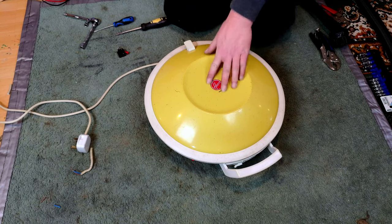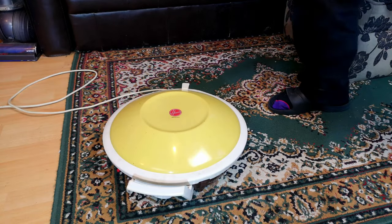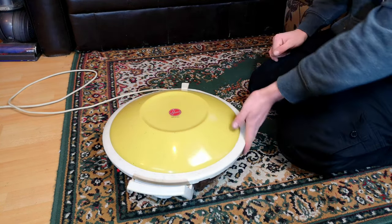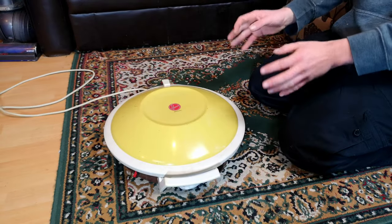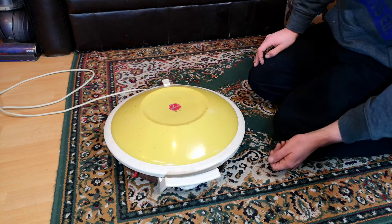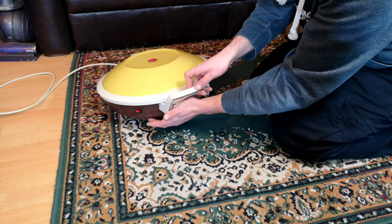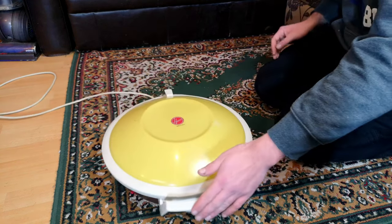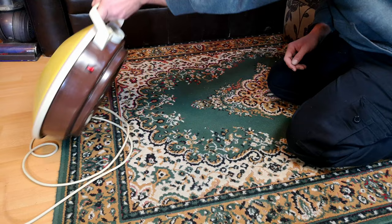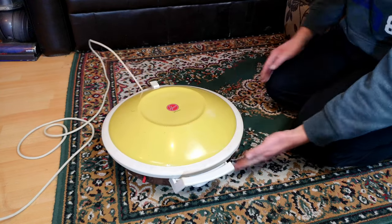Three days later, we have what I think is a very nice result. The paint didn't fall off - that's always a bonus. Everything came up really, really well. It was greasy - literally had to wash it with degreaser, it was very strange. But now it works really, really well, and the motor sounds incredibly nice too.